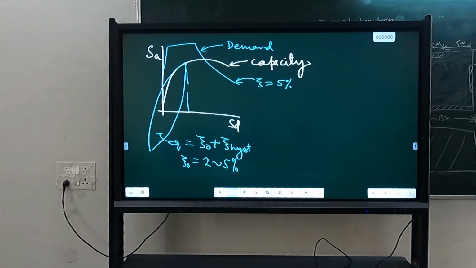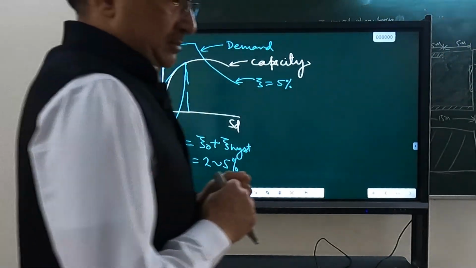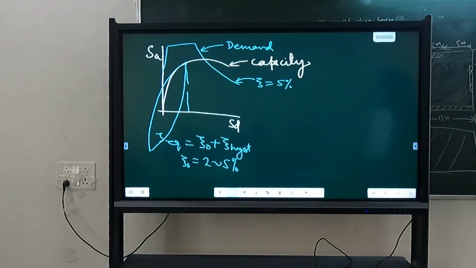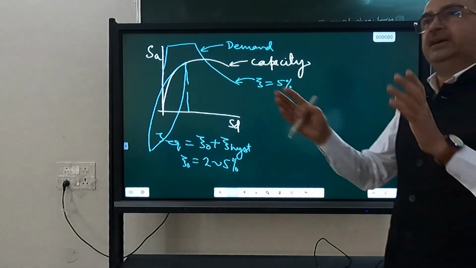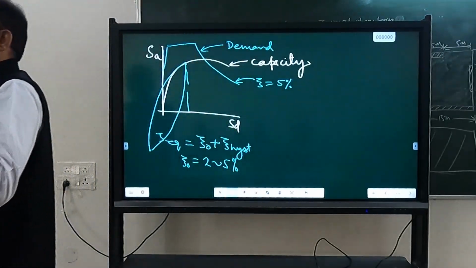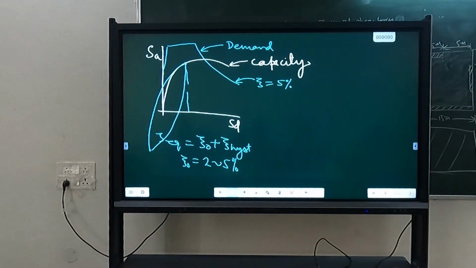Even if your material was not yielding, suppose material is elastic. Yes, sir. Is there any damping? No, sir. Elastic systems. If I have a building, single story building, I give it a small displacement so that it does not go into non-linear range. Yes, sir. Will it continue to vibrate forever? No. It will come to rest. Yes. Which property is responsible for that? The damping. So even if your material is elastic, there is certain damping.